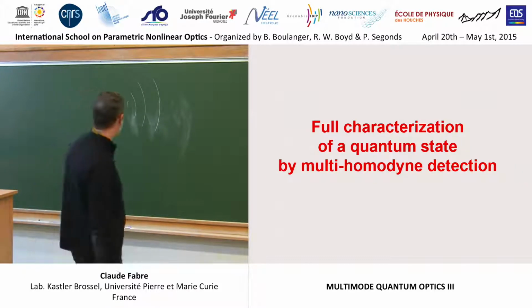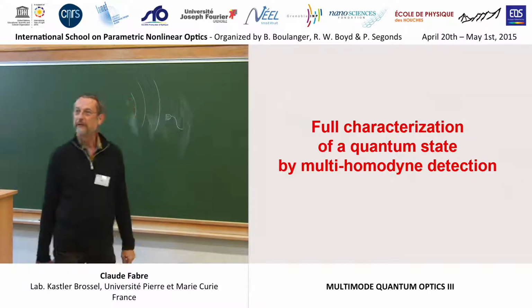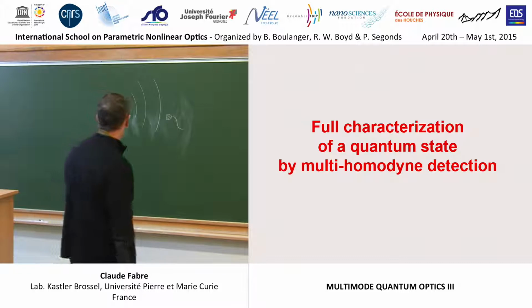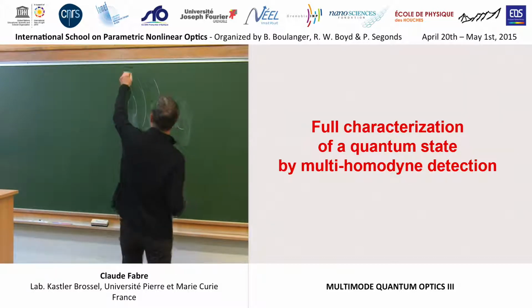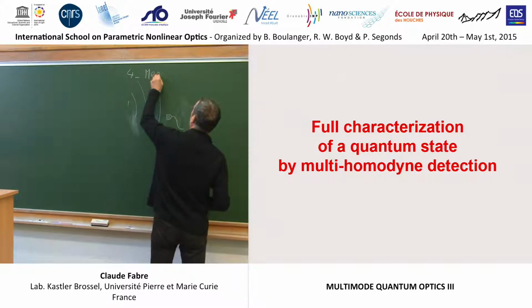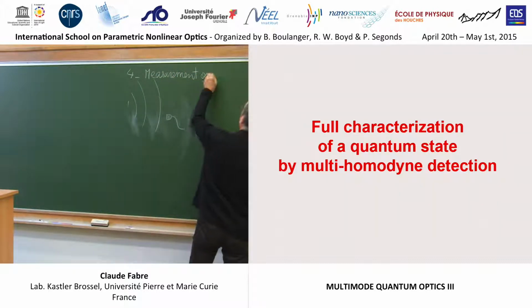Of course, what you have first is a detector. So you put your detector somewhere, okay? Your photo detector, the photon counter, whatever. And then you expect to have some information about the system. So this is my fourth part, which is measurement on multimode states.